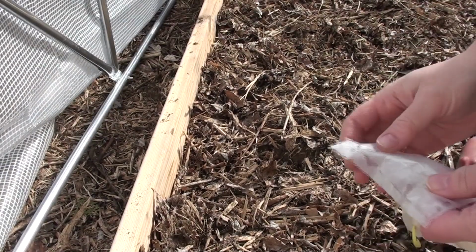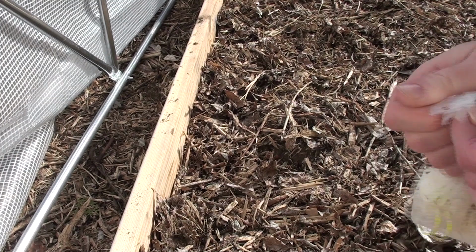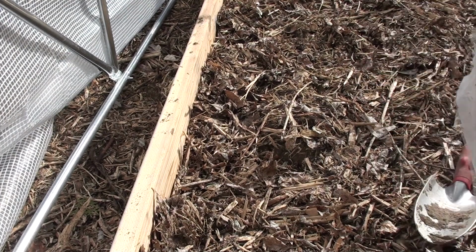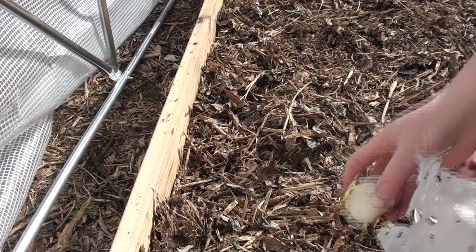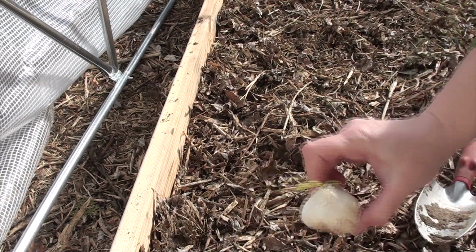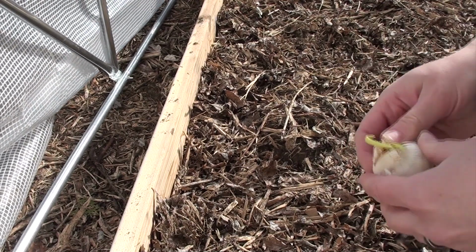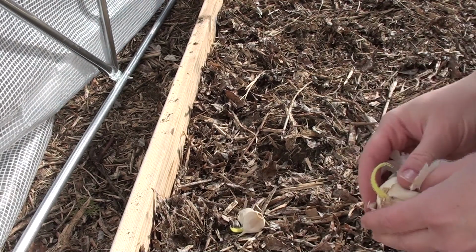This is our raised bed that we just finished building. It's actually in a high tunnel right now, and I am going to get my garlic in the ground. It's been sitting in the fridge for obviously long enough to sprout, so I need to break them apart and get them in the ground.